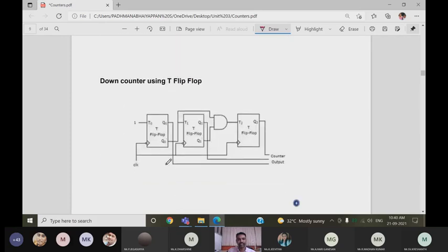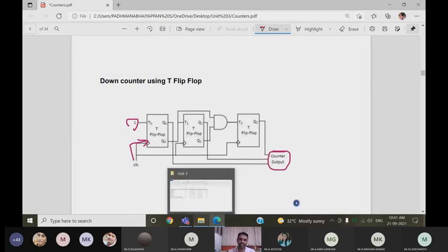So this is the diagram. You can see that here. Okay. So எல்லாமே complement output நமக்கு கிடைக்கும். So first of all we can apply the clock pulses. So when T equal to 1, okay. So இங்க நம்ம என்ன பண்றோம்? Output வந்து the counter output பார்க்கும்போது we can get that in the complemented outputs.